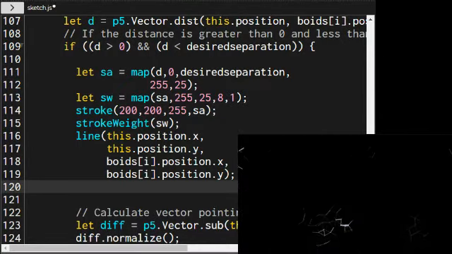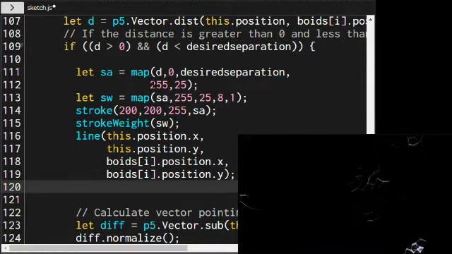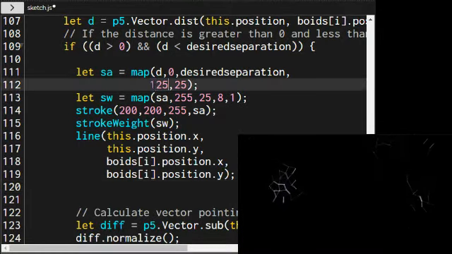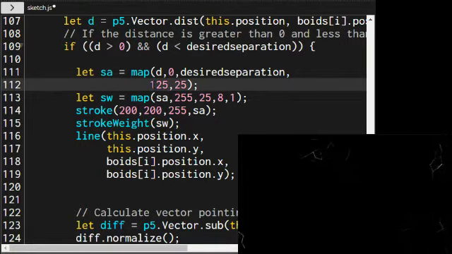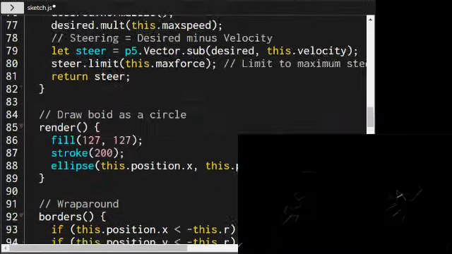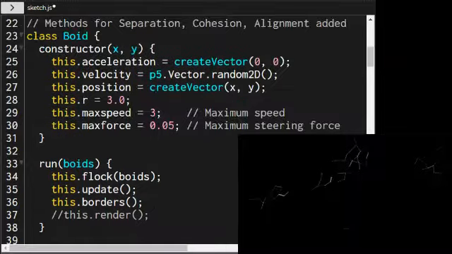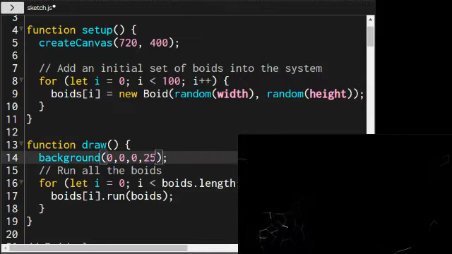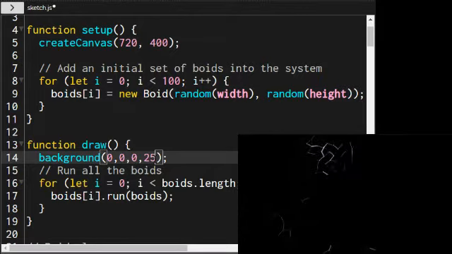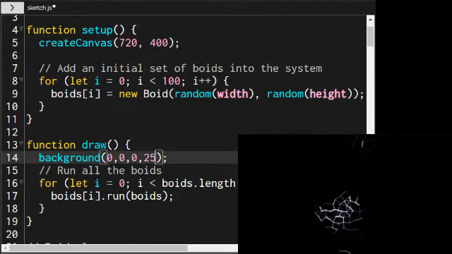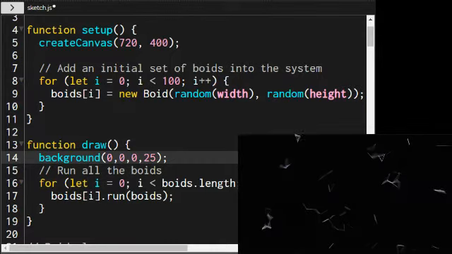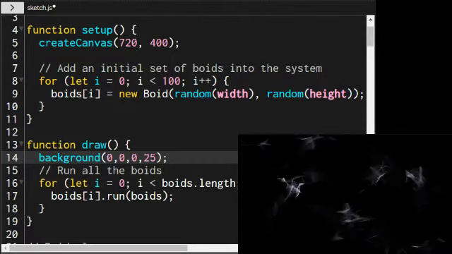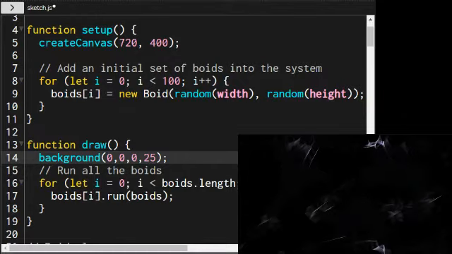So one of the things that I can do is I want to affect the alpha here. I want it to be about half its possible intensity. That will be its maximum intensity. It will be at about half. And because I'm doing that, I want to take the background down. How vigorously is it clearing the background? I want it to clear it very lightly, a little bit at a time. Wipe away a little bit at a time. So we're going to take the alpha of the background down to 25. And then let's see what this does. So that's going to give it a little bit more of a ghosty, kind of smoky effect.